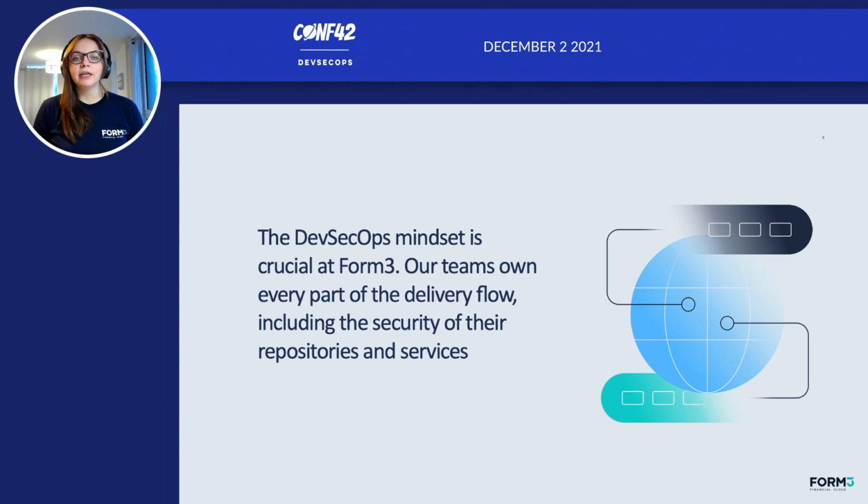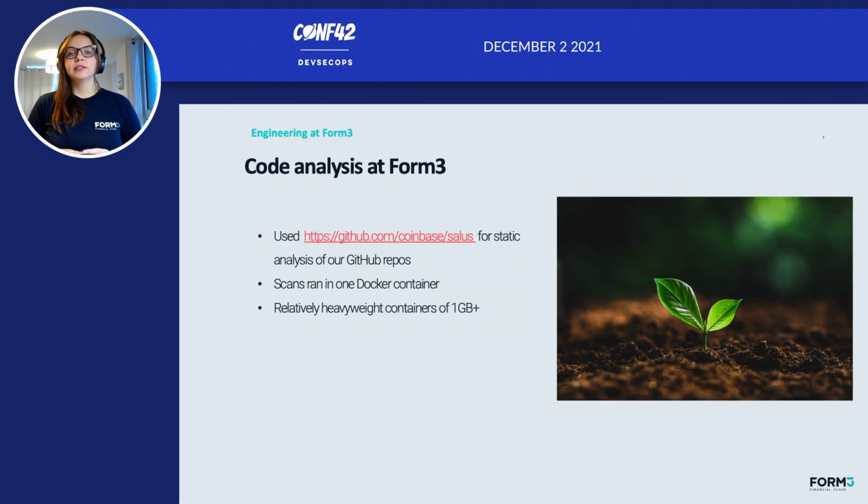We firmly believe that security must also play an integrated role in the full lifecycle of our apps in order to take advantage of the agility of DevOps. Our code analysis tools should make it easy for teams to deliver secure solutions. The first static analysis tool we used was Salus, open sourced by Coinbase. It gave us a consistent set of static analysis tools across all of our repos.